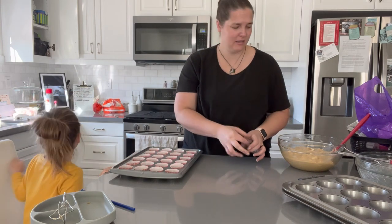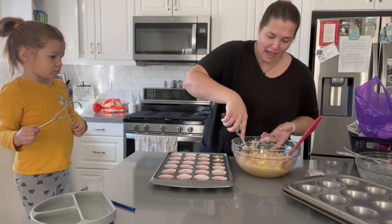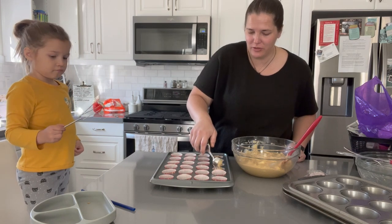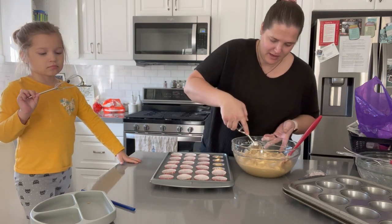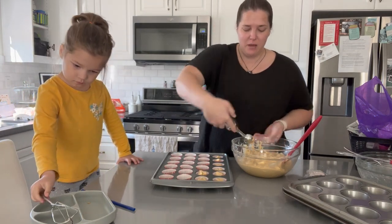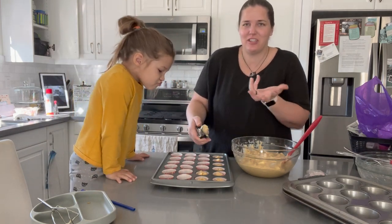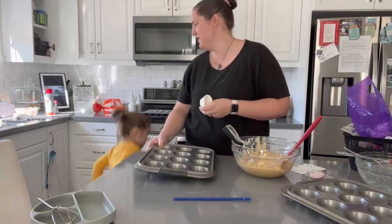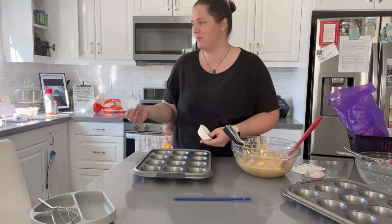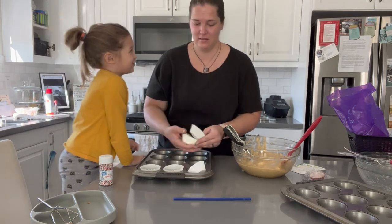And Bubby's awake. Perfect timing. These ones, it's harder because I'm trying to get at least one apple, but I didn't dice them up super tiny. So we'll see how this one works out. Having the mini muffins is really nice at holiday parties, because there's usually a lot of different treats, and it's nice to get the taste but not feel like you're stuck eating an entire muffin. I didn't even spray those. Well, we'll see how those turn out because I totally forgot to spray them with baking spray.